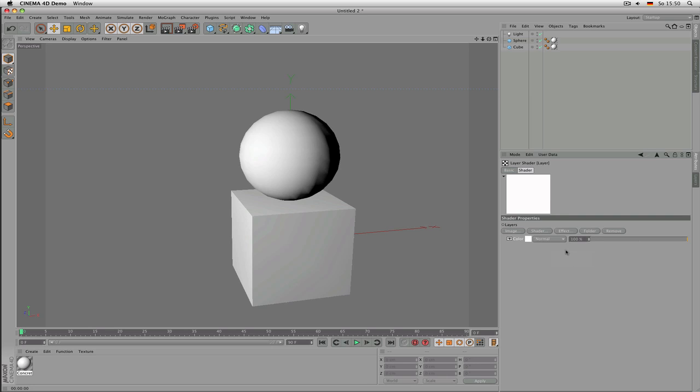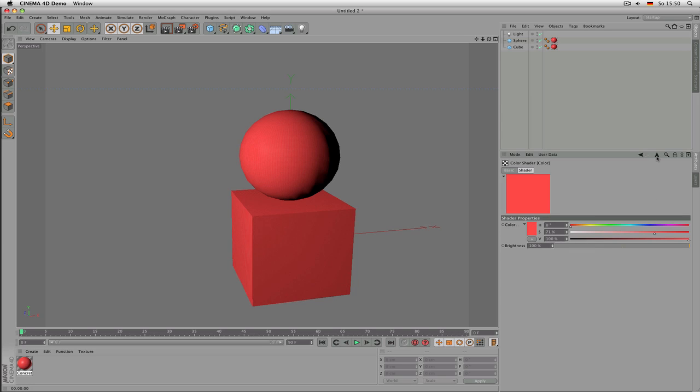Let's use a color first. So that's our base color. I click on it and might say I want red. You have those arrows here. I might have been using them in the last minute, so they work like in a web browser, back and forward. And this arrow up goes up in the hierarchy. So have a look. Now I'm on the top. When I click on this layer, I go one step in. Then I click on the color, I go in. And if I want to get out, just click on that arrow up. So now I've chosen my base color, which is red. Sorry, and within the layer, I can now apply another shader, for example, a noise.